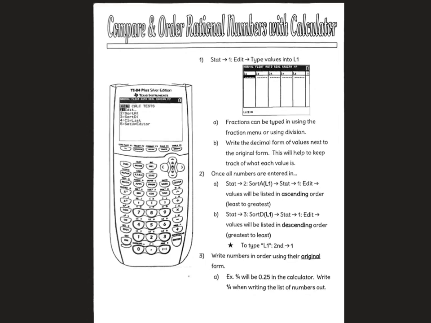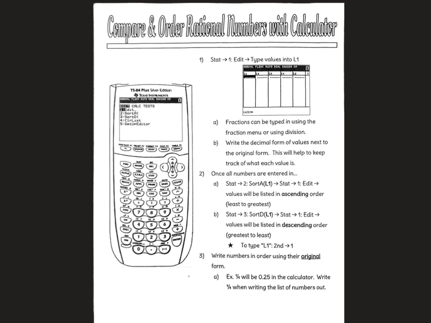So this lesson is a lesson where you need to have a calculator in front of you in order to do this. And specifically this lesson is for the TI-84 calculators. If we're in class and we're looking at the TI-83 calculators, it's going to be very similar for this particular lesson, but there may be just a few buttons that are different. So as I go through the 84, if you're using a different calculator, just make a note to the side of any part that's different and we can talk about that in class.